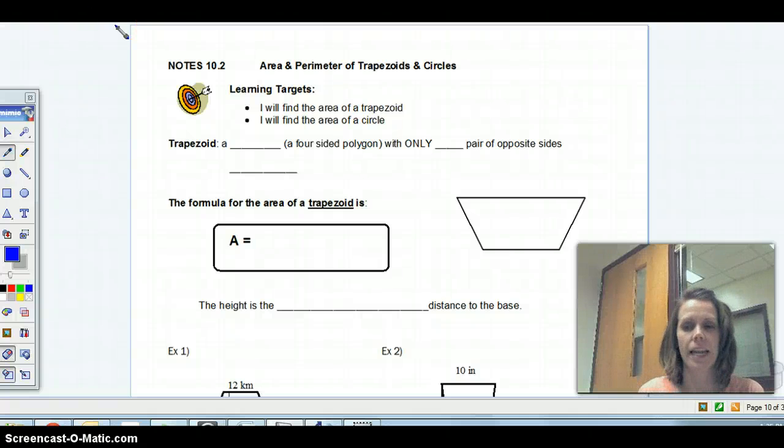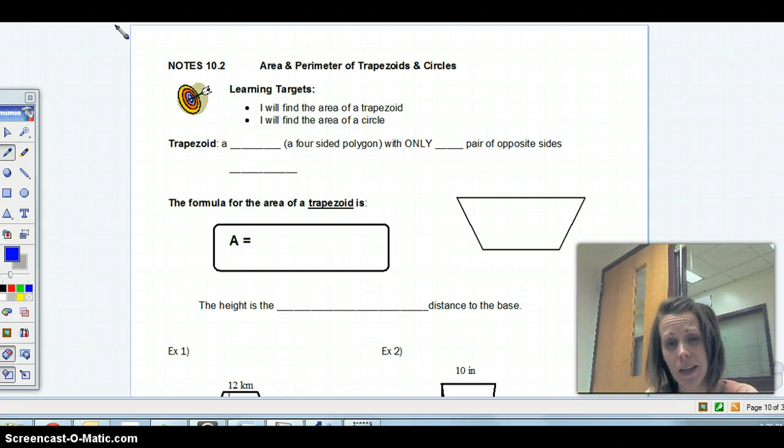Hello there! Today you guys are going to be continuing with area and perimeter, but today we're going to do two different shapes. So we're going to do trapezoids and circles, and I love trapezoids because they seem to me to be kind of like the misfit of all the shapes because they are kind of weird and different. And so I love trapezoids, and circles are actually pretty easy to find the area of.